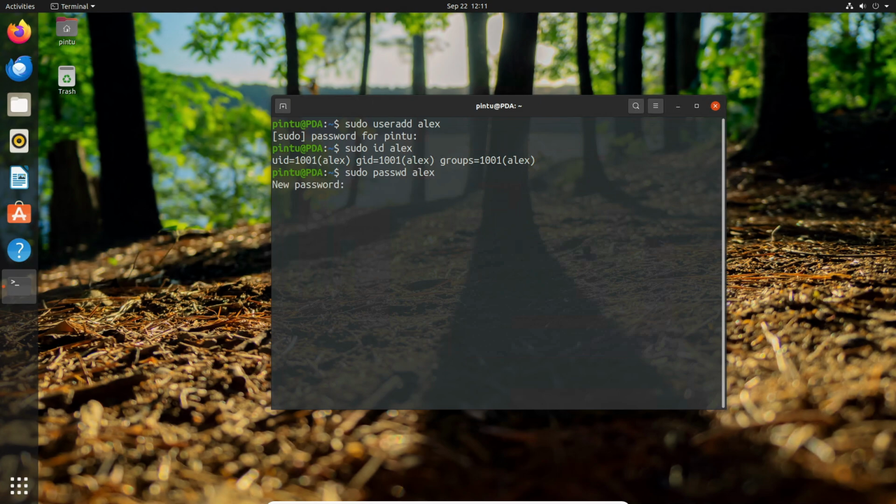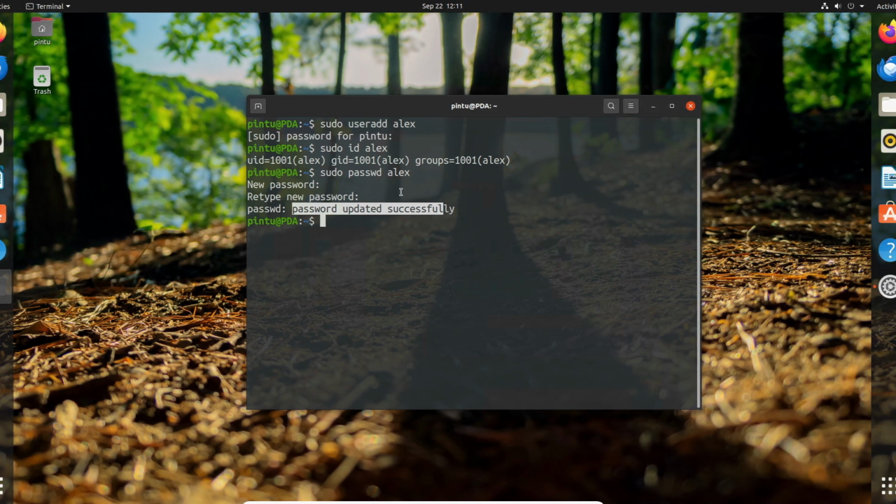Now it's asking for a new password, so I'm going to type the password here for that user. Now it's asking to confirm the password. It says password updated successfully, meaning the user Alex's password is created successfully.